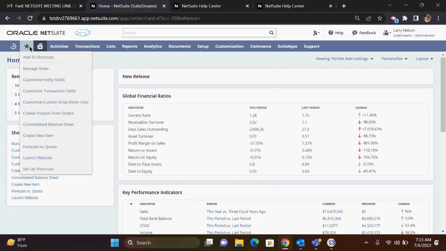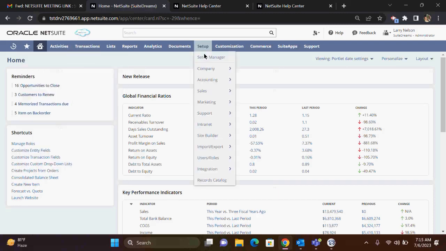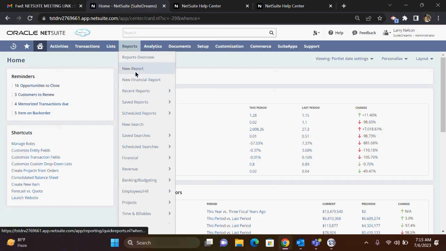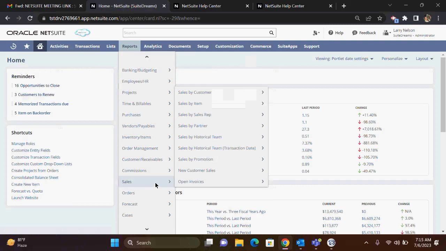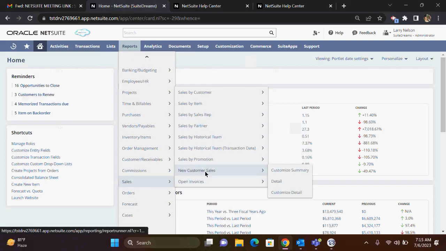Star mark means you can add some shortcuts here. Let's say you are using one particular report every day, let's say the AR report. You want to find the AR report every single morning once you log in to your system, because you need to provide the details to your management regarding the AR report. So instead of going to reports and then finding that particular report somewhere in the sales tab, it is quite a tricky job. I mean, it takes time.